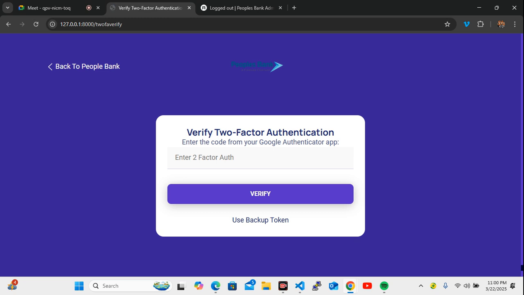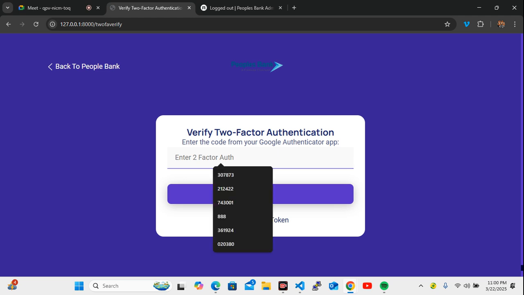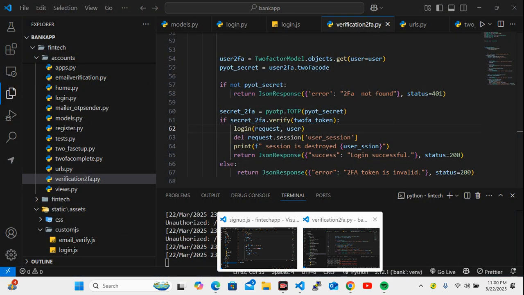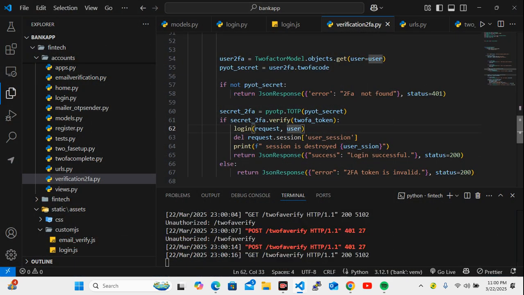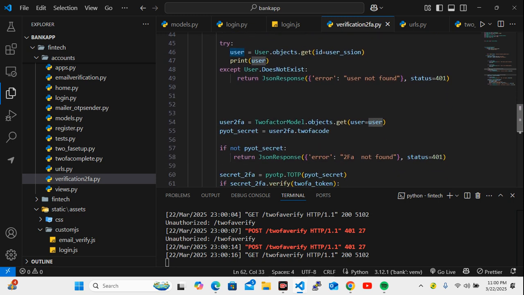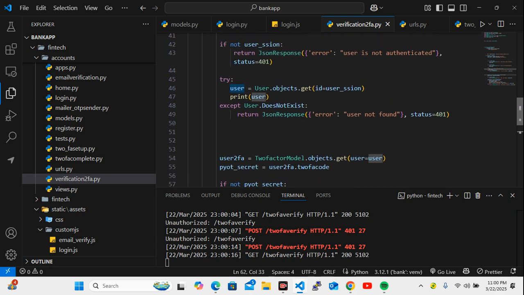This session is killing me. Let me try to put the correct code and see. But it's telling me user not found. Let me check where we are getting that user not found from. If user not found should be here.